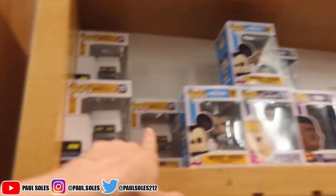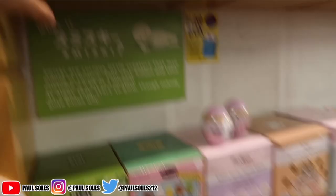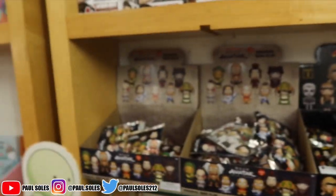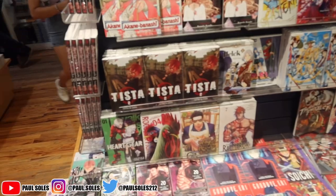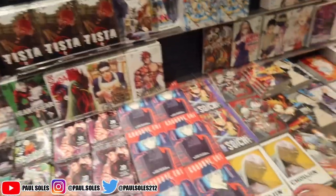They do have other stuff though — look, Cinderella, they got Mo from WALL-E, a bunch of other random things, blind bags but these are all non-anime ones, as well as some Spider-Man stuff. Look at that SpongeBob figure — what the heck, why do they have a SpongeBob figure? Like I said, I'm not on that much of a hunt for manga right now because I kind of just went crazy with manga recently.